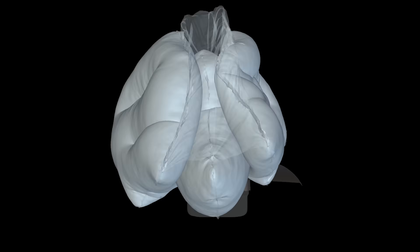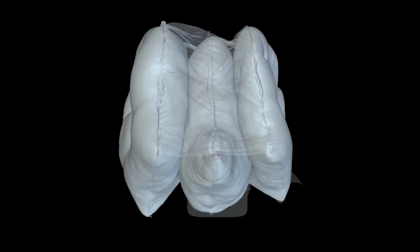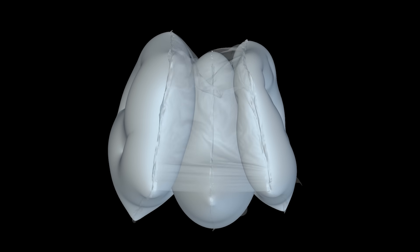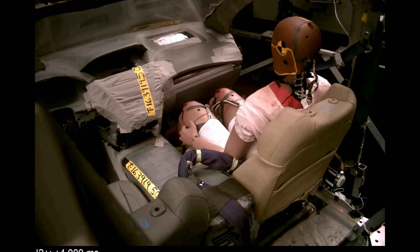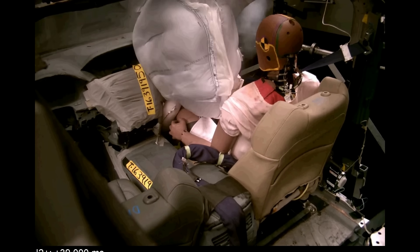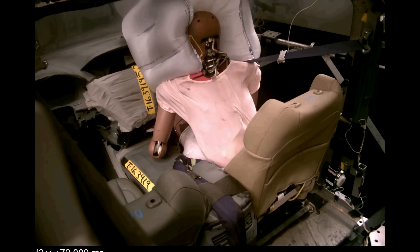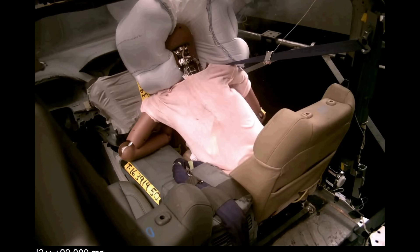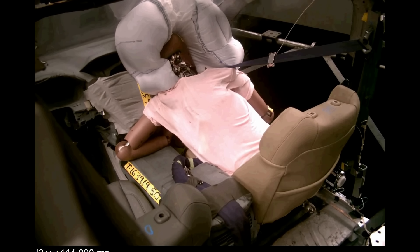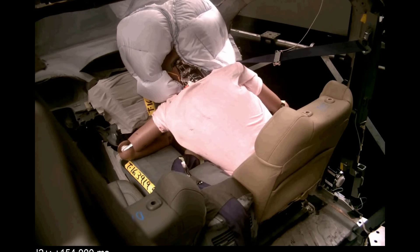To help improve the safety of its vehicles, Honda R&D Americas developed a new airbag along with airbag supplier AutoLeave. It's designed to reduce the potential for injuries in a wider variety of frontal accidents, particularly for front passengers in angled crashes. Unlike conventional airbag systems with a single inflatable compartment, the new system utilizes four major components: three inflated compartments — a center chamber and two outward-projecting side chambers that create a wide base across the dash — along with a sail panel that stretches between the two side chambers. Similar to a baseball catcher's mitt, the sail panel catches and decelerates the occupant's head while engaging the side chambers, pulling them inward to cradle and protect the head, mitigating the potential for injury.